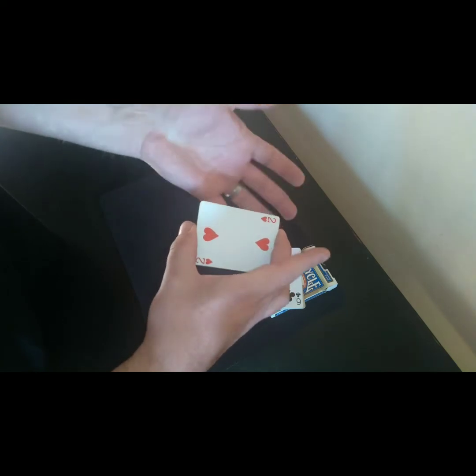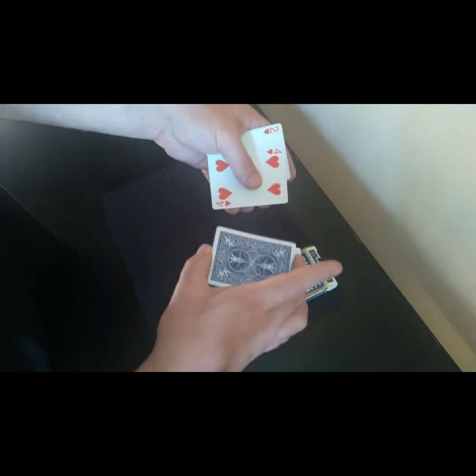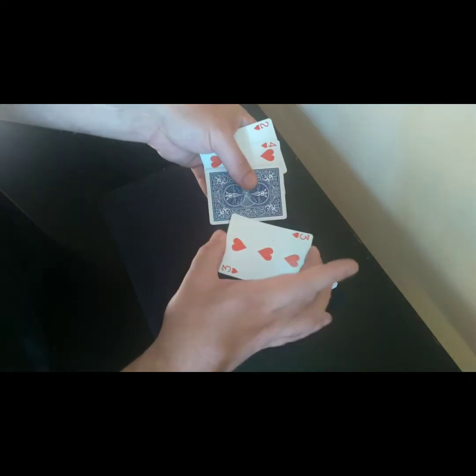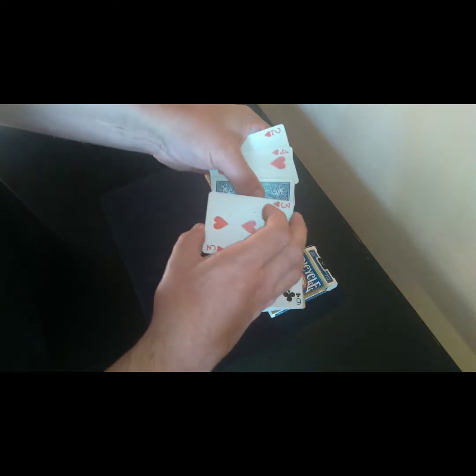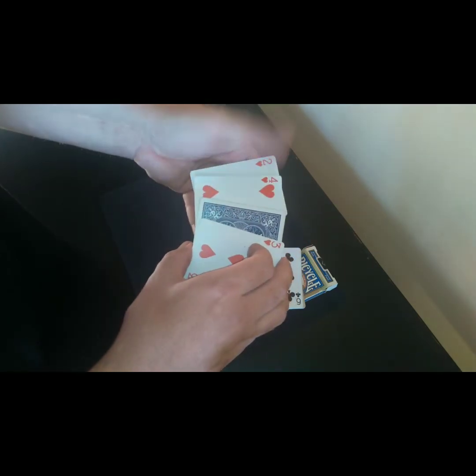So now you're left in the position where you can do another biddle count by just stripping off the top cards. And then you'll be in a position, you do the same thing. You count them off one at a time like this. Then you'll notice that it looks like now you've got a double here as well. This is a double card. But you'll notice that when you pull it off, it would appear as if the ace is turned face down.